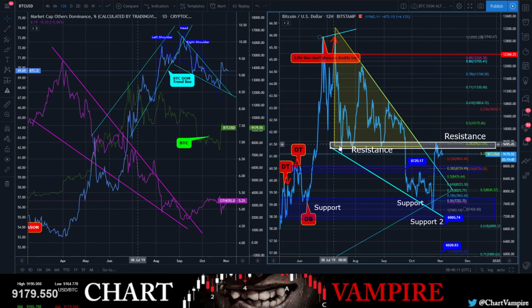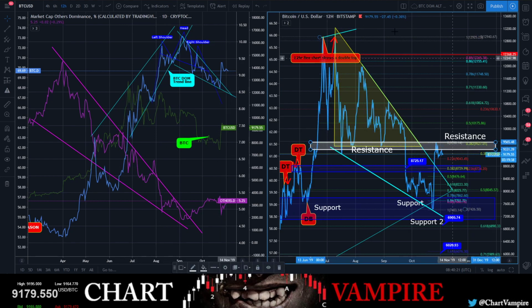But listen, came right back up. You saw the resistance, support, wick through the support. Look, you can actually drag this over there a little bit, right? So you came back up, tested the big triangle that we fell out of, that bearish triangle. We came back, retested the bottom of that bearish triangle, right?